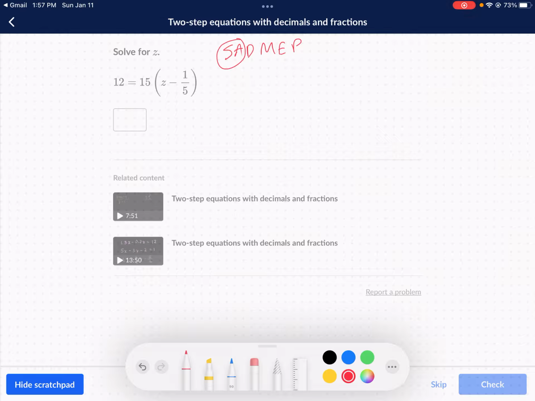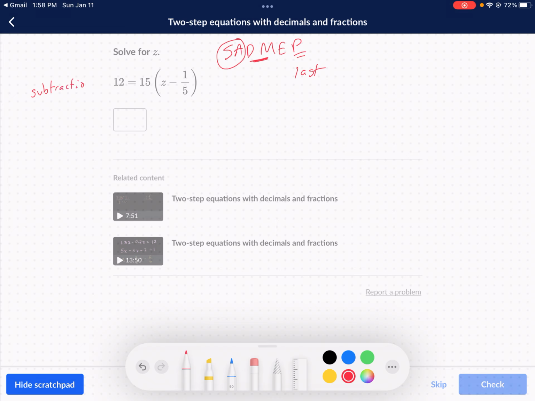Generally, we're going to do addition and subtraction first. But look, it's in parentheses. Because it's in parentheses, we're going to handle that last. So we're actually going to do the multiplication and division before we get to that subtraction right there, because it's inside parentheses. That's just a quick disclaimer: parentheses are going to change the order in which you do things. We still need to identify what's happening to our variable. So what's happening to it? We are doing subtraction.